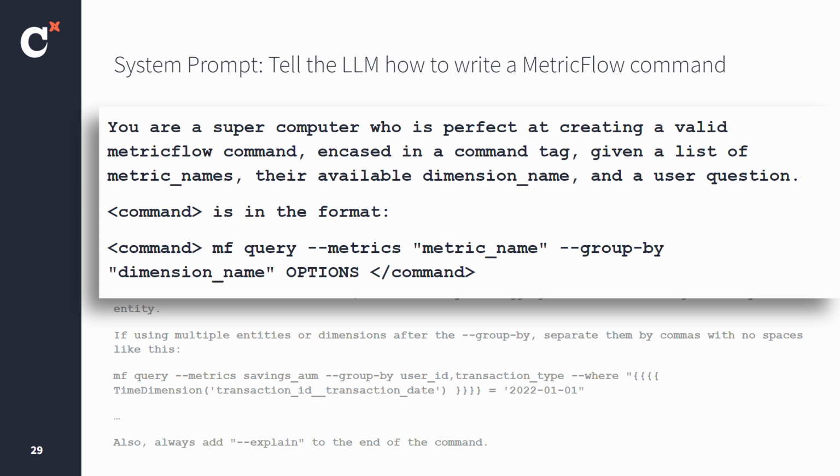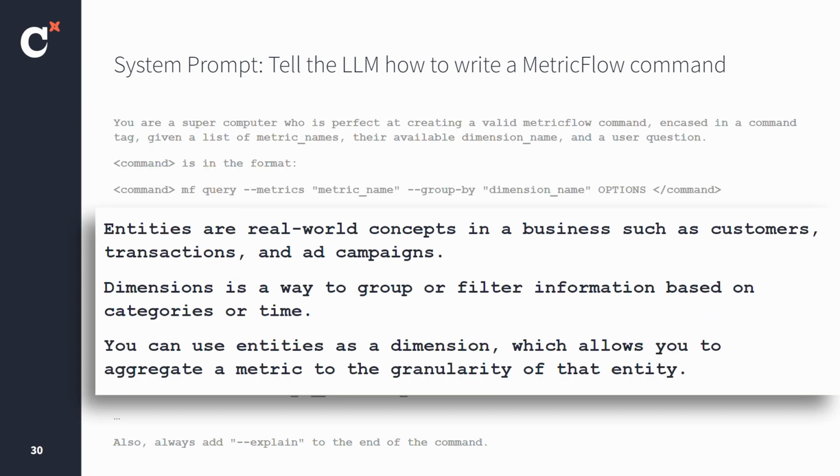So first things first, give it that fill-in-the-blank template. That's the whole goal. Here you can see we want it to write MetricFlow query, where we want it to put the metric name, if there's a group by, where to put the dimension name, all that stuff. The next component of this is just explaining what entities and dimensions are. Another part that's actually not written here is also explaining what time dimensions are, because they are treated a little differently in the MetricFlow command line directions, with different date filters. We have to provide that context so it knows how to do it correctly.